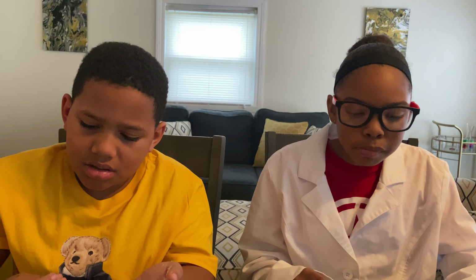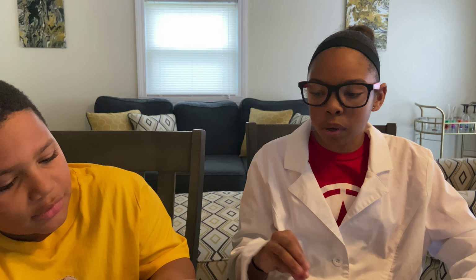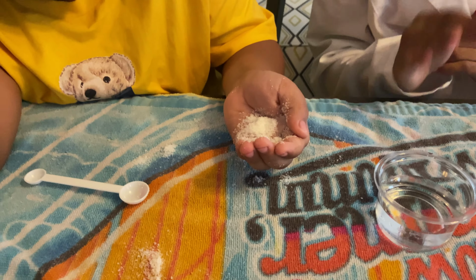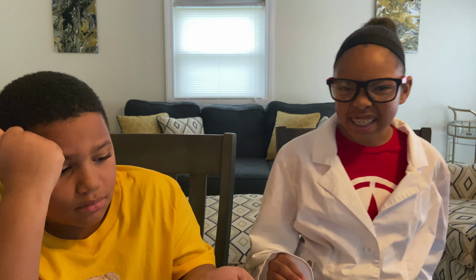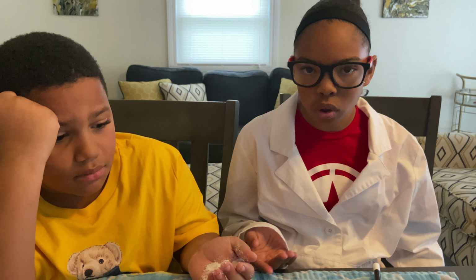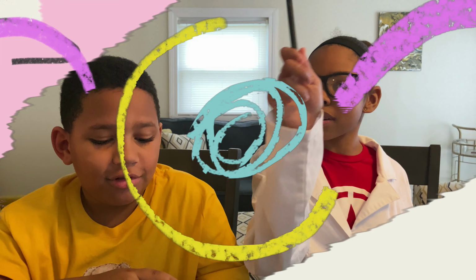Okay, so I got one medium spoon of polyacrylate and put it into my assistant's hand, Dr. Goofball. And when I poured water onto the polyacrylate, it created snow that appeared in his hand, which is pretty cool. And the good thing about it was that it was actually cold like snow. It wasn't just warm, weird-feeling sand. On to the next experiment.